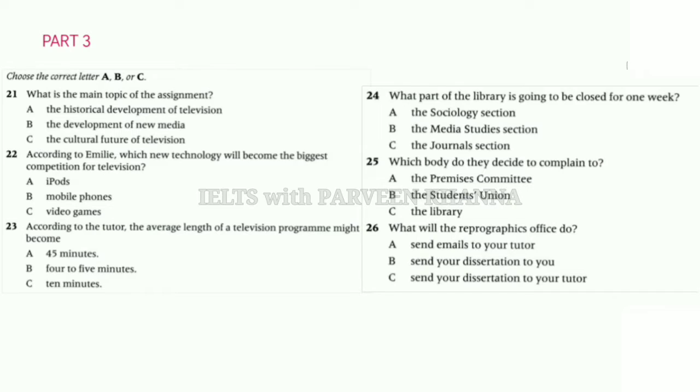Yes. I've been reading the talk by Ashley Highfield. All right, and what do you take from that? What are the things that are competing with television? Well, to start with, there is the games console. Then there is the personal computer and the internet. Then again, the mobile phone with its capability of games and puzzles. And, of course, internet access. Lastly, there is the iPod with the possibility of listening to music wherever you go.